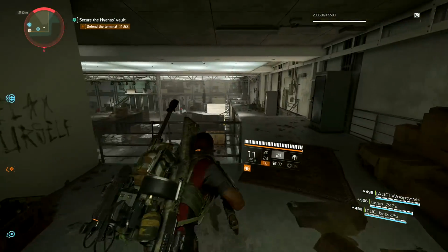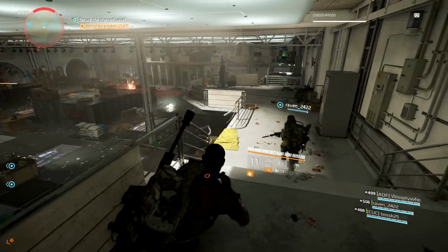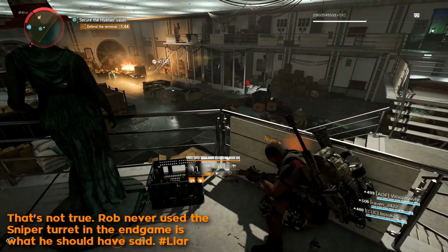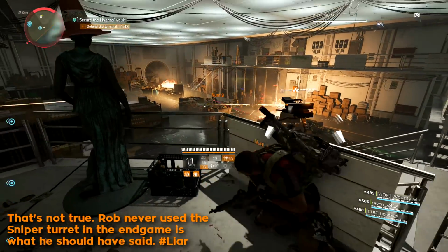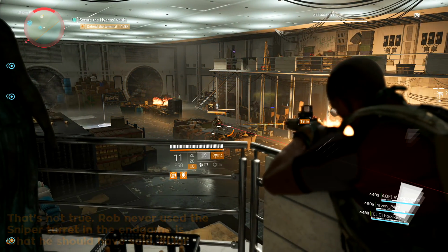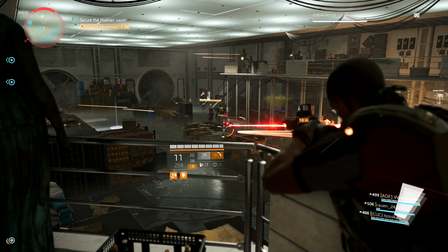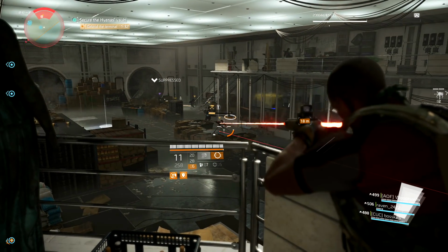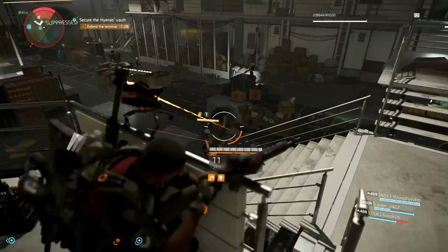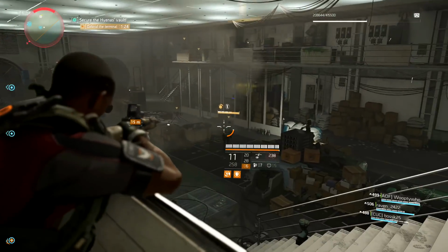Okay, so I just switched my machine gun turret to a sniper turret because I've never used it before and I want to see what it's like, so now's as good a time as any to test it out. So let's put it up there and see how it goes. Fire? Maybe? It's alright. Seems a little bit clunky though. The damage is nice, but I don't know. Don't know how I feel about that.